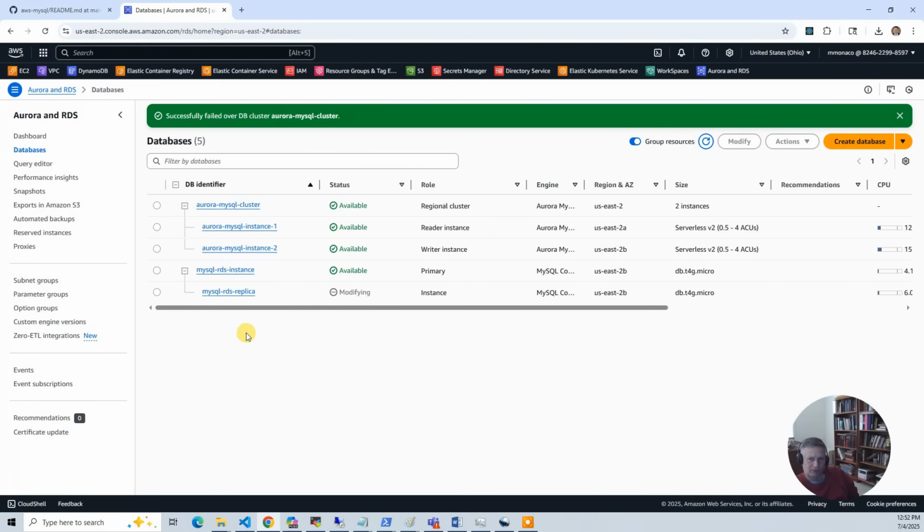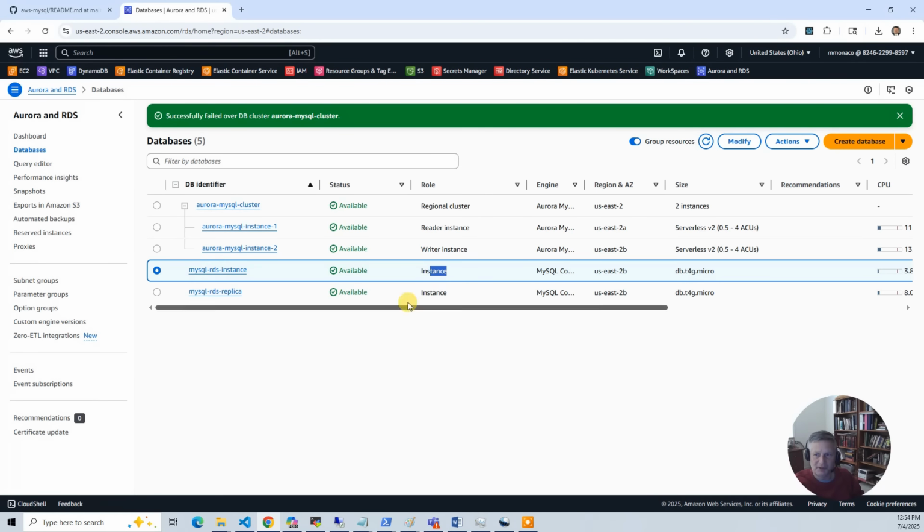So we'll wait for it to finish so we can see that this is a fully modified peer before we move on to the demo. Okay, now it's completed. You see you've got that replica is now promoted to a full instance. These are both read-write, and right now they're equal, but as soon as I make any changes, they're going to be totally out of sync. So that's how the read replica promotion works with RDS.